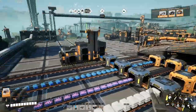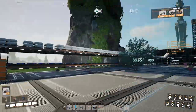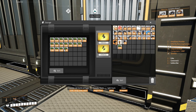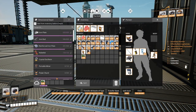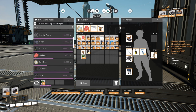So when that smokeless powder will come, which is apparently going to be a minute or two, it's going to end up in there. Let's grab some good fuel out of here because guess what? We got it. And be amazed by its capacity. 200. Well, actually, how much? Let's put it in here as well because we're gonna need it. It's gonna be the last one, and I wish there would have been a way to sort this, but there isn't. I mean, you can paint the one you want up top, but that's about it.